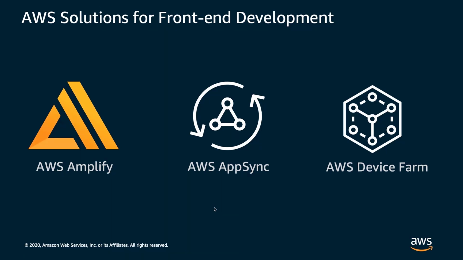And the third item in our front-end development collection is AWS Device Farm. Now, if you're not familiar with Device Farm, it is exactly what it sounds like. We have real mobile devices set up and hooked up to the AWS cloud, so you can load your applications on real devices, test them remotely, take screenshots, and basically automate your CI/CD pipeline for mobile and web in the cloud.